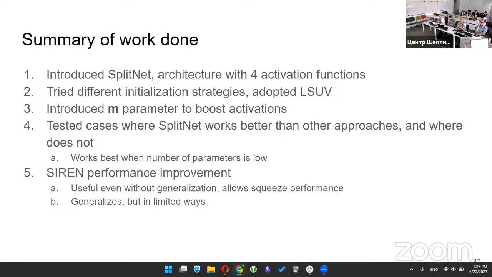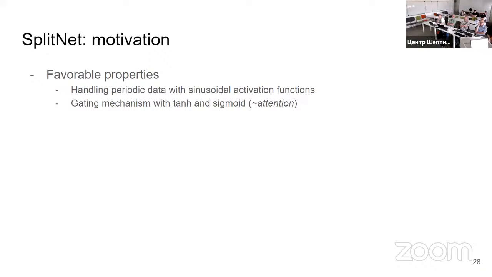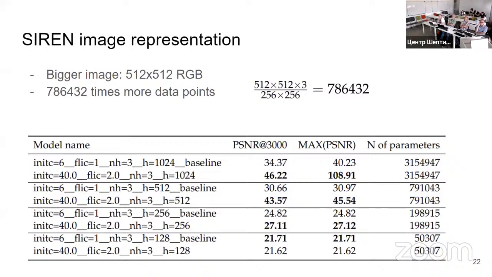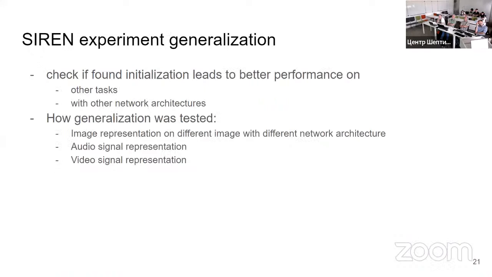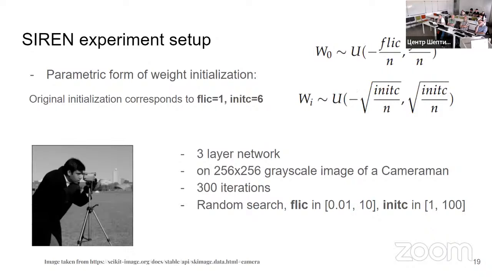The first result relates to the previous work, which can indeed be thought of as a subset of the proposed architecture. The proposed architecture has several branches and two of them are sinusoidal, while the previous work considered only one sinusoidal branch. The achievement there was to improve the capacity and the speed of convergence of the neural fields. We are deviating from the theoretical derivation of the initialization method and going into more empirical territory. Actually, we are parameterizing and challenging the assumption that the derived method of initialization that is theoretically plausible really is the best one.